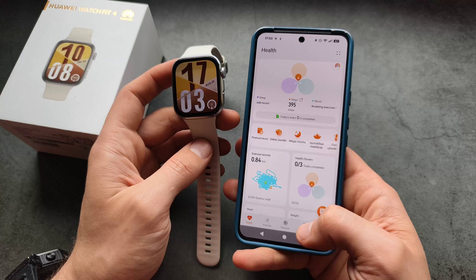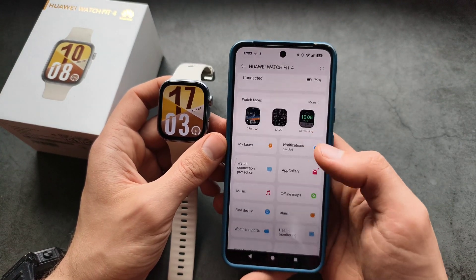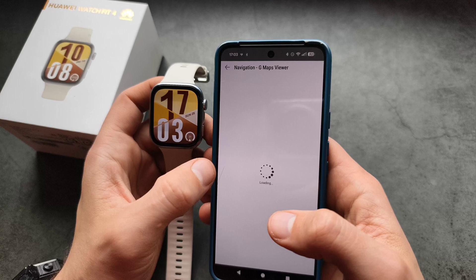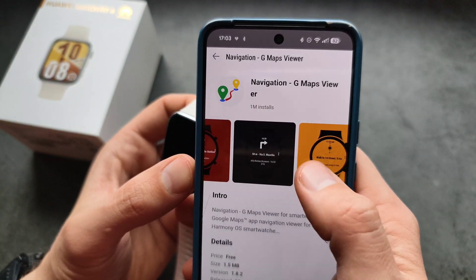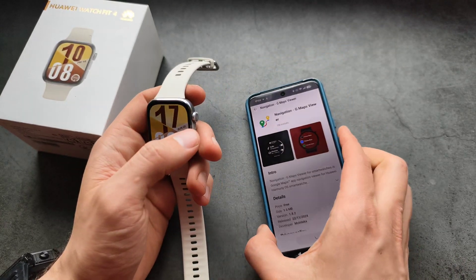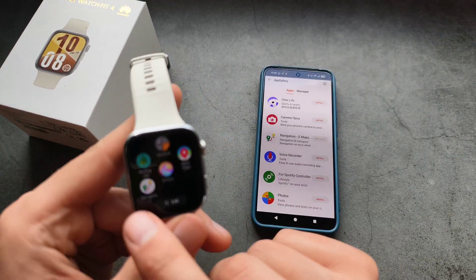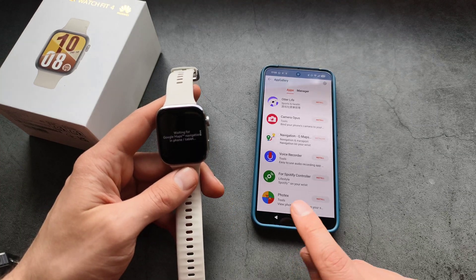Also, it's essentially not a free service. If we go into the devices section and click on this watch, the app you'll probably want to install is 'Navigation GMaps' over here. This is essentially what it looks like — these are the navigation things. Once we actually install it on our watch, we can simply open it up in our apps and you'll see the navigation option there.